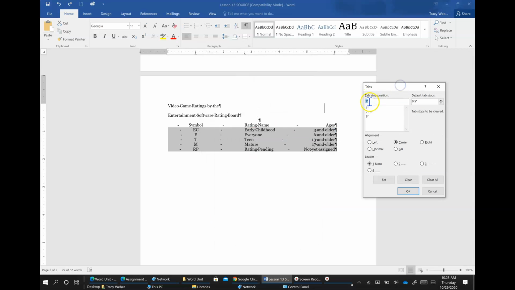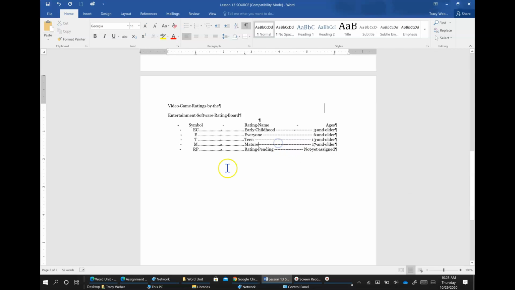Okay, and you can see here's our tab stop positions. One is a center. The second one is left, and the third one is right, okay? Well, the first tab, going from the left margin all the way over to the first tab, we're not going to do anything with that. But for this one, I'm going to click this one. From here to the 2.7 mark, this left tab, we're going to set a dot leader, okay? And just to show you some variation, this isn't going to look very pretty, but I'm going to click on 6, and I'm going to set the hyphenated leader, and then set, and then click OK. And then you can see, I'm going to turn off show hide. You can see how it makes it easier to follow over, to make sure that you're reading it correctly. You see that a lot in menus and programs. So that's how you set tabs and how you set a dot leader tab.